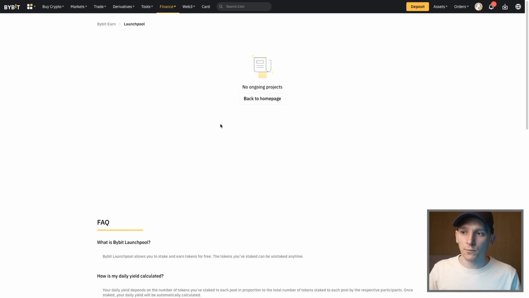It's really a way for new projects to just drum up some interest and some volume, or at least just tell people that their token is now trading on the exchange. So it's not really an investment, like it's not a savings product. You're not lending money, or you're not kind of investing and swapping assets. It's really just a kind of a marketing thing where you may get some new tokens of a new protocol when it launches on the exchange.